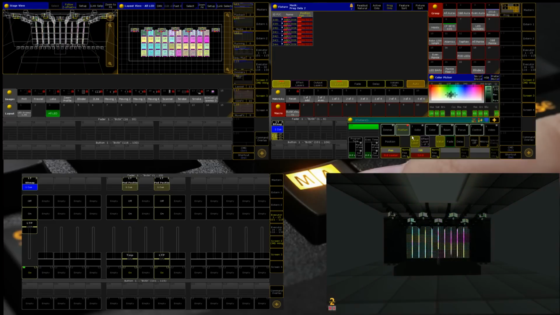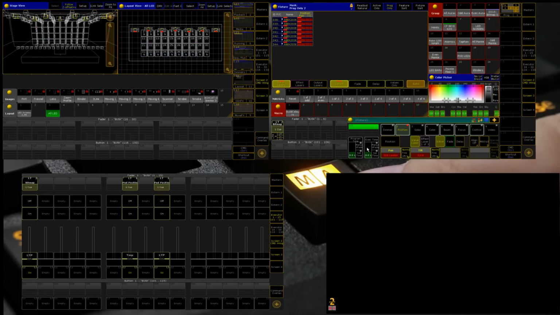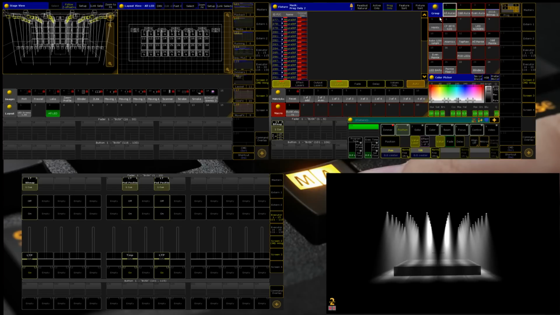Let's try to map some other parameters. So we'll clear out our little bitmap that we've got running here. And we're going to bitmap some other parameters. We can either stick with the layout view we've got, or we can use different things. I reckon if we use the auras, we'll get what we want. So what we'll do is we'll set that up. So now we're going to need another layout view. We're going to store this as auras.